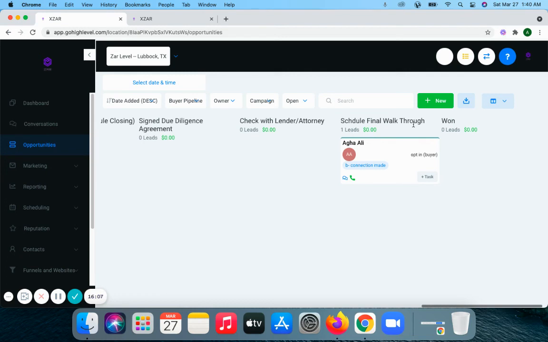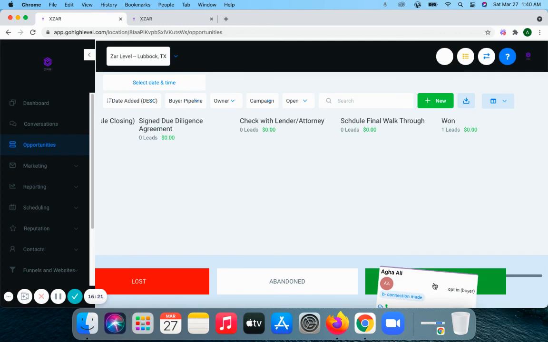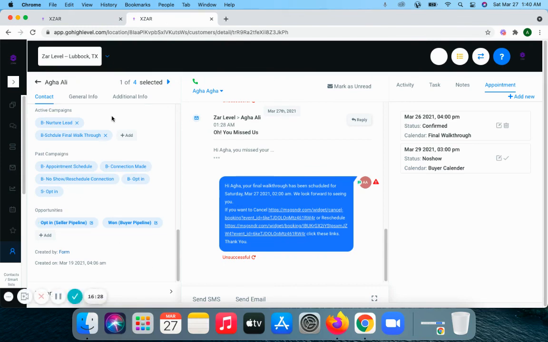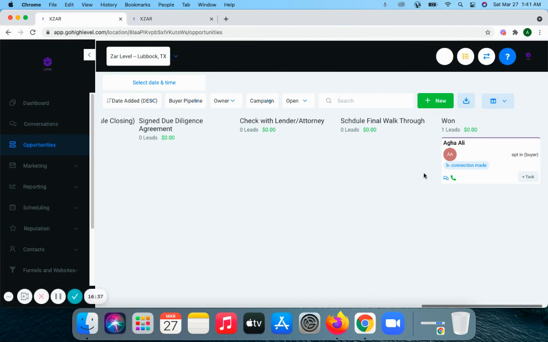Make a final meeting with the lead, book everything, finalize everything, show them the paperwork, everything that needs to be done in the final steps, and when you have, send them to the won stage. Or you can always send them here to the other one. It doesn't really matter which one you select, it does the same thing. There are a few bugs where it's also getting into the seller pipeline. I'll fix that. Okay, and that's it for the buyer pipeline.